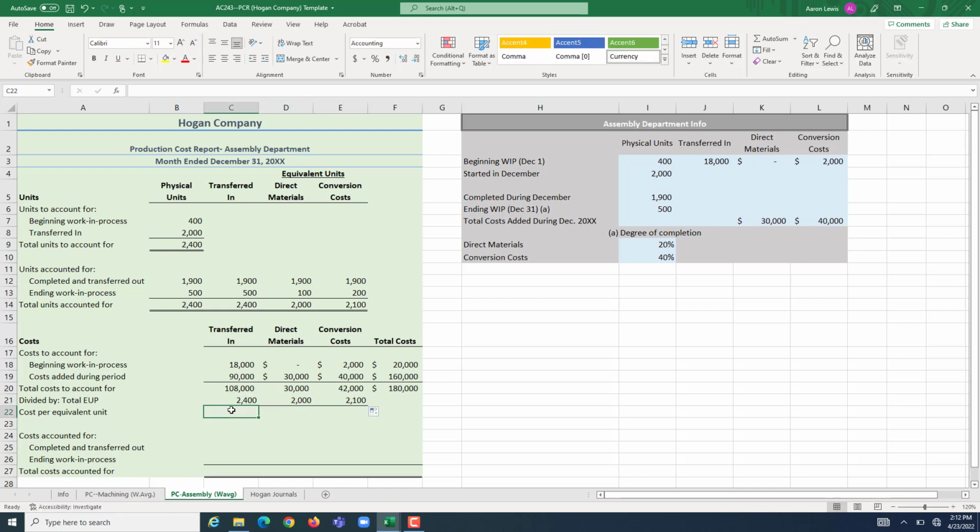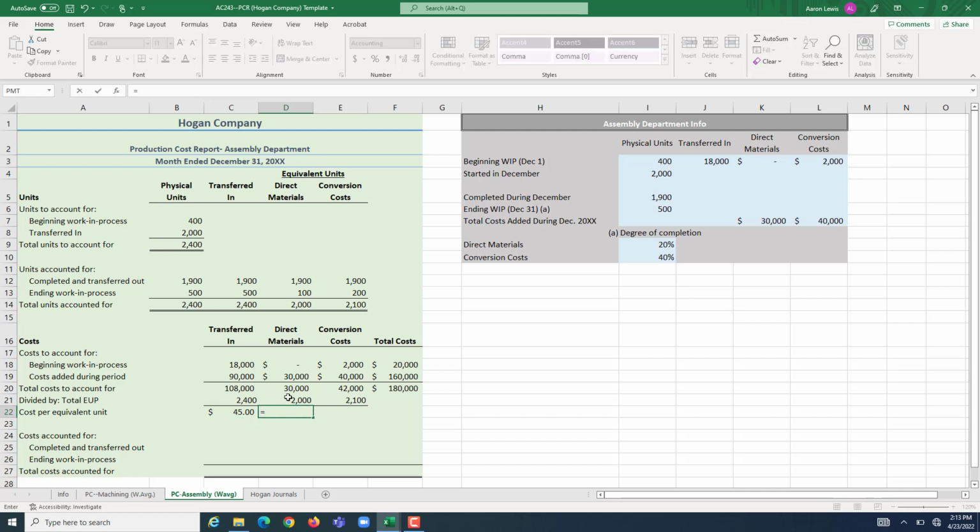There we go. And now to find my cost per equivalent unit, I just take the cost that we have to account for, the total cost that came from that cost category, and divide it by our equivalent units of production. We had $108,000 worth of costs from the machining department, which was transferred to us and carried in all gonculators which were assembled during the month of December. Well, we assembled 2,400 gonculators for our equivalent units of production for transferred in, which means each gonculator that came through our lines that was completed had $45 in cost carried in its value, which were transferred in from the machining department.